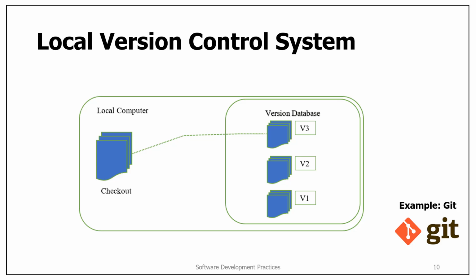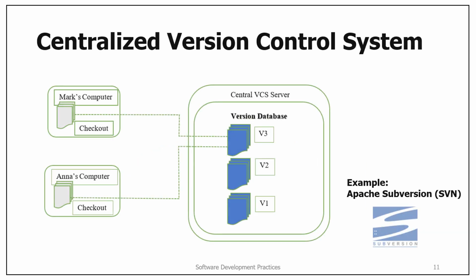So we won't be sending it to the repository, right? In order to send it to the cloud or make it available in the cloud, you need the help of GitHub. So for the local version control system, the example is the normal Git which you are using. The second case is the centralized version control system, right?